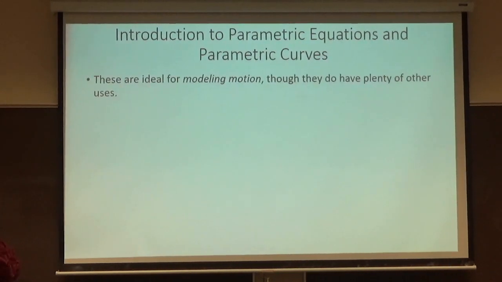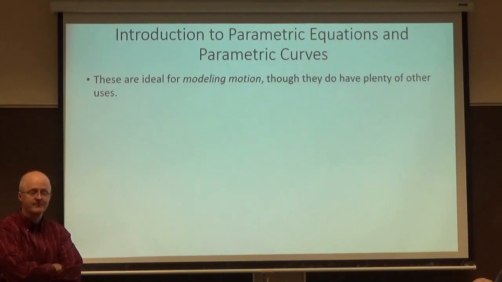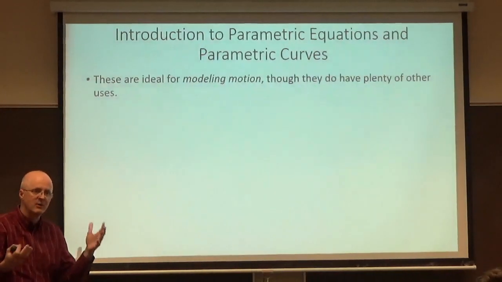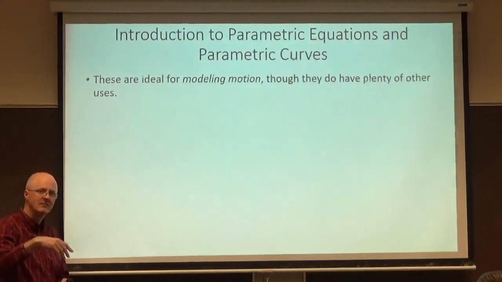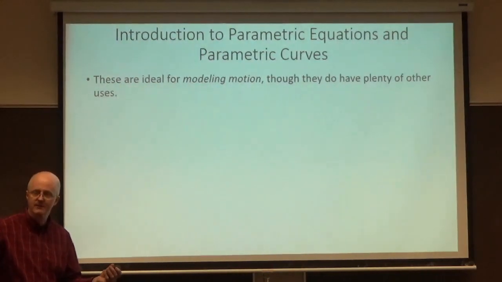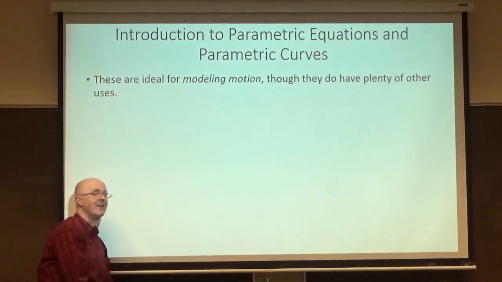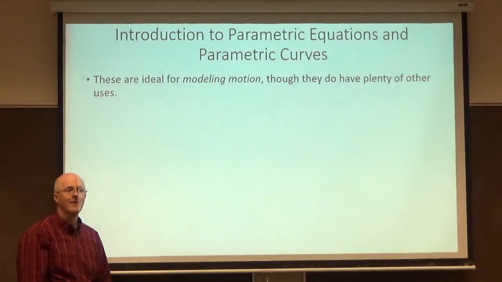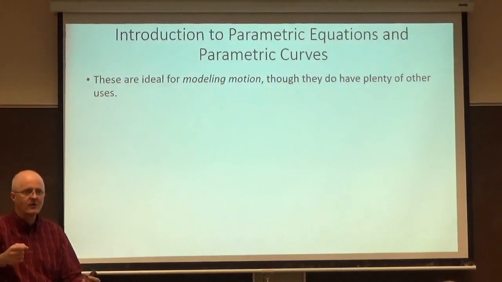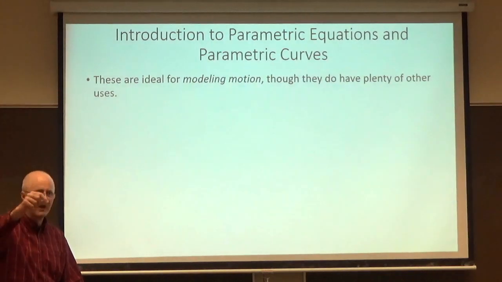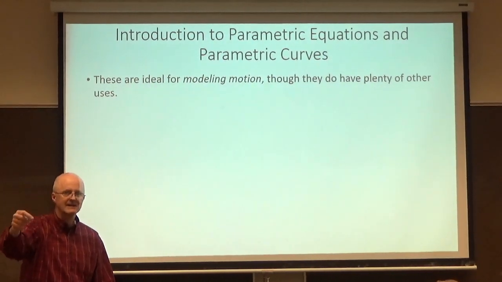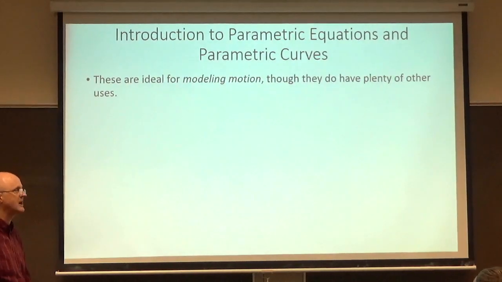What are parametric equations and curves? And what are they for? These are ideal for modeling motion, though they do have plenty of other applications. Think about things moving. Balls moving through the air. We've already talked about free fall to some extent. But we could also talk about projectile motion, throw the ball sideways as well. Or a car driving on the road. Or a bug flying through the air. Different kinds of motion. Parametric equations and corresponding curves are the way to model motion.